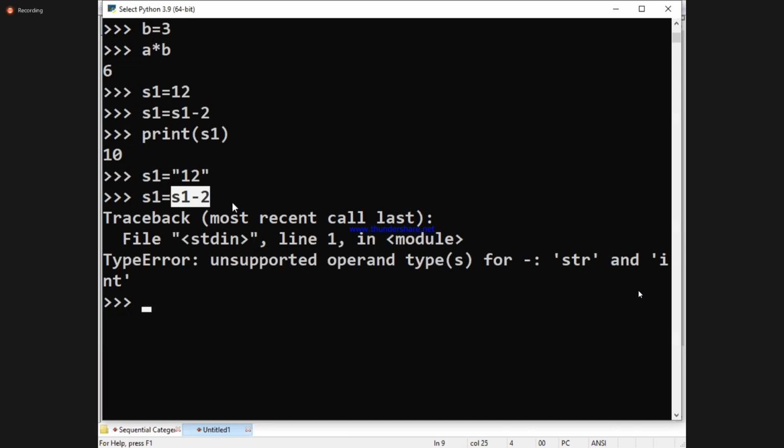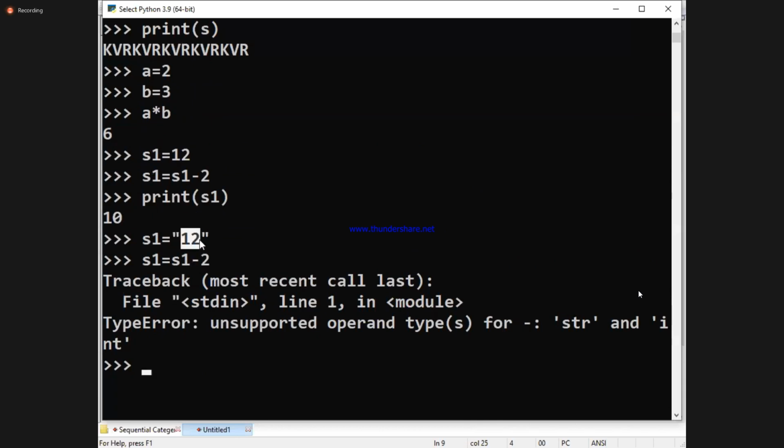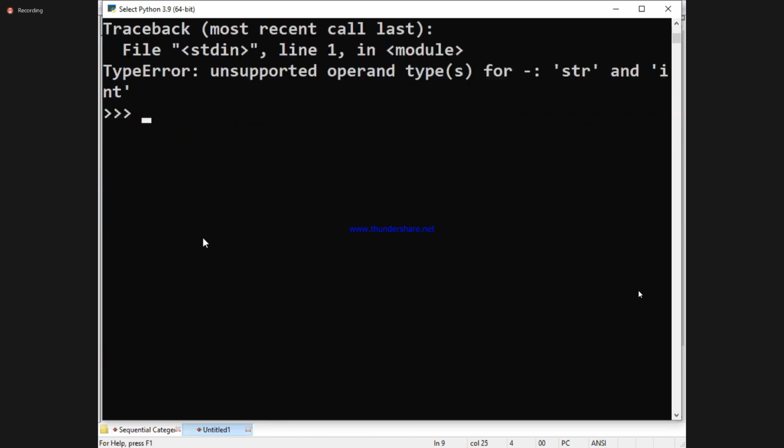Shall I move forward? So on all these occasions, the numerical string has to be converted into a numerical value to do the numerical operations. That's why we go for the int function. Are you catching me? So come to the point. S is equal to 12 within the double quotes. Now convert into int type. A is equal to int of S. So A got it. Print of A, and type of A.